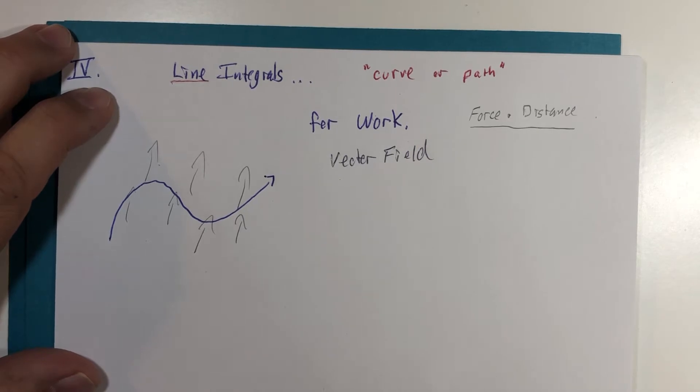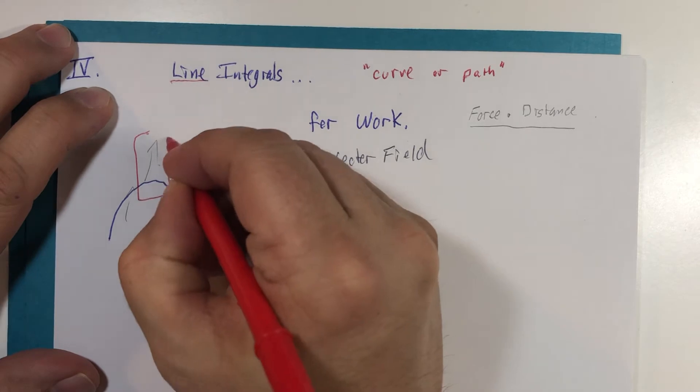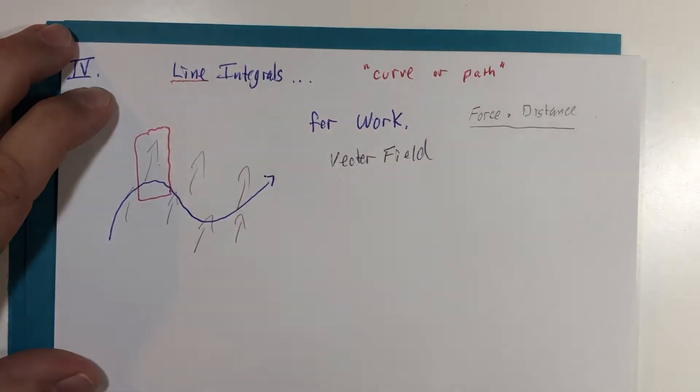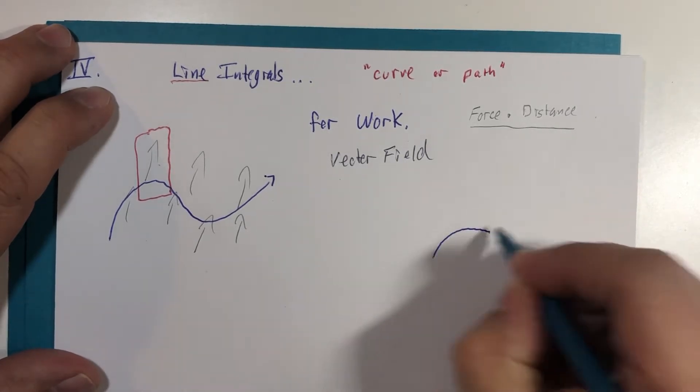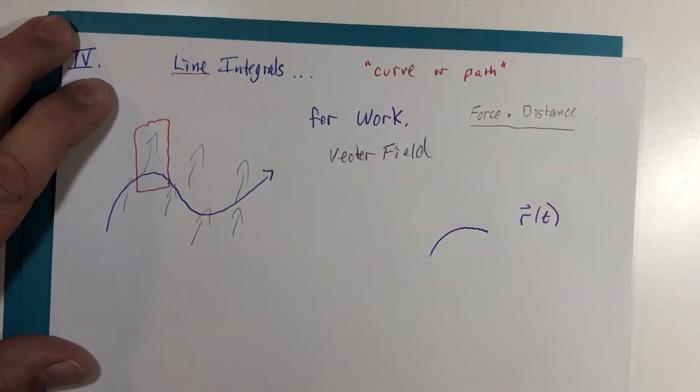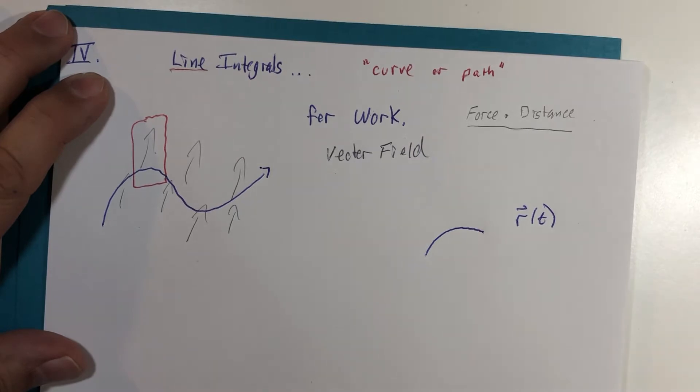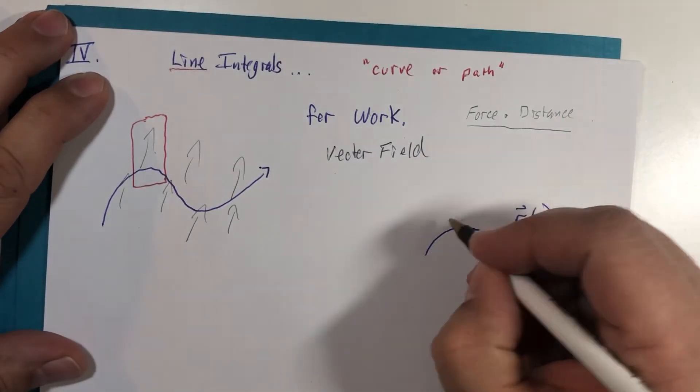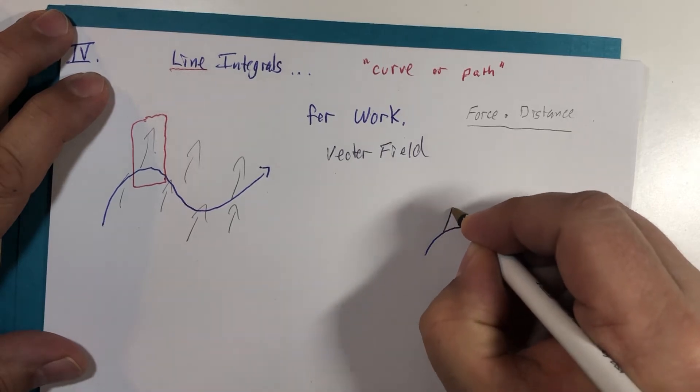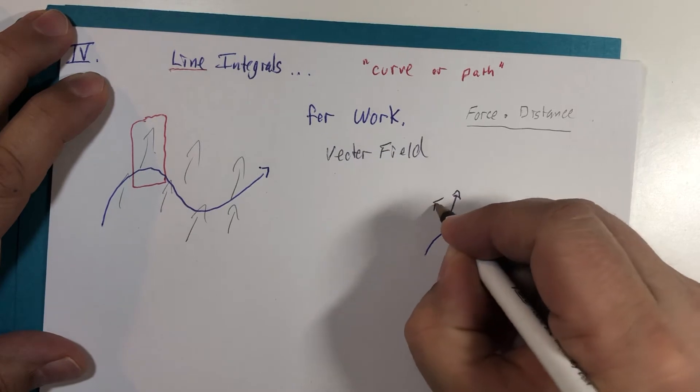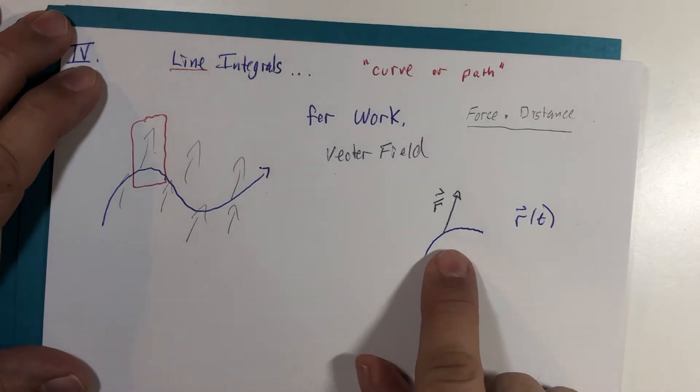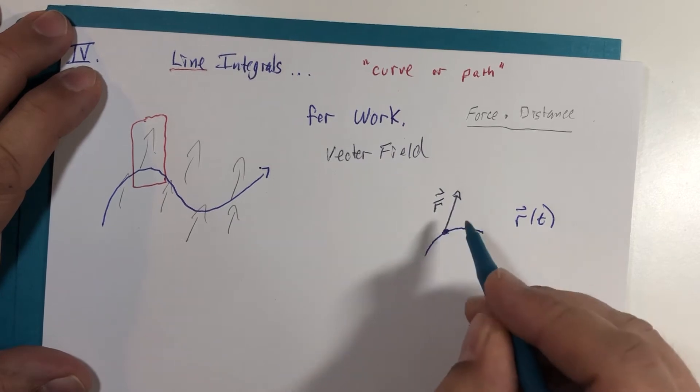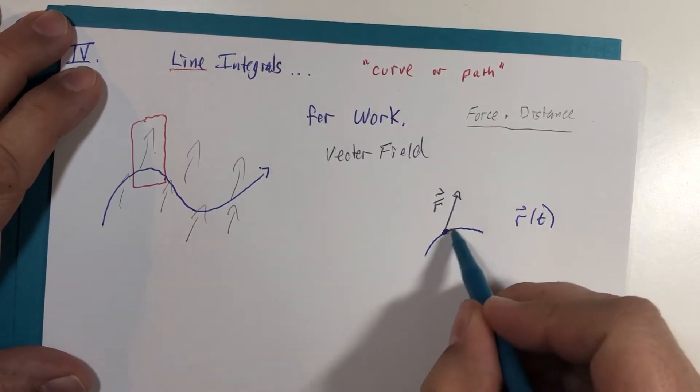So let's just isolate a little piece of this picture here. Let's zoom in on this. We have this section of curve. That's going to be R of T, that's our path. And then we have this vector of force. I'm just going to call it capital F. And I want to know at this point, the point is moving along this path, how much of this force is helping the point move along this path?